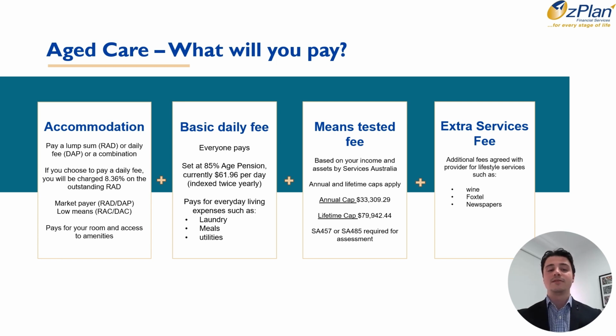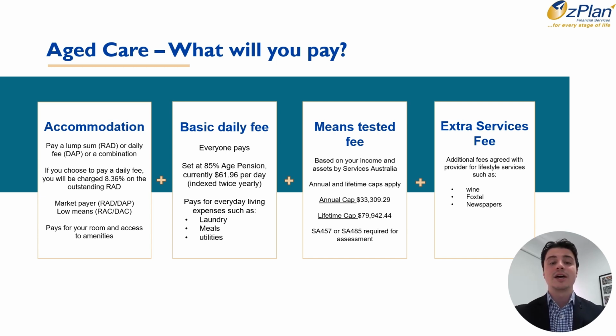Now, if you choose to pay the daily fee, you will be charged 8.36% as of the 1st July 2024 on the outstanding RAD or the outstanding lump sum. Now, depending on your means, you may be subject to the market pricing, so that's the room charge as of what the facility is advertising, or you could be subject to government pricing. So we're able to determine which category you'd fall under because that can dramatically impact the cost of care for you.